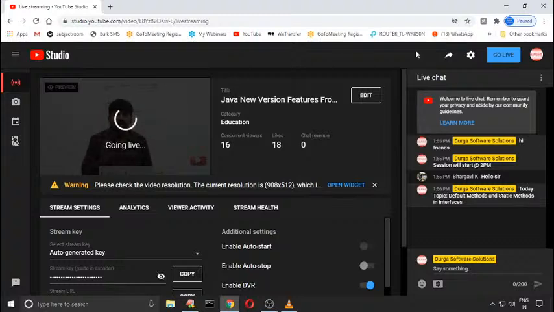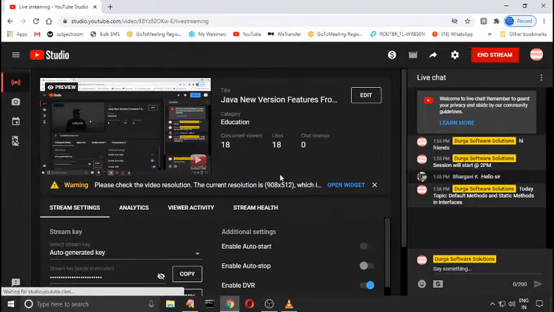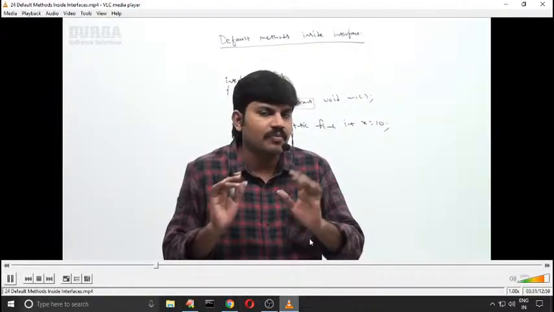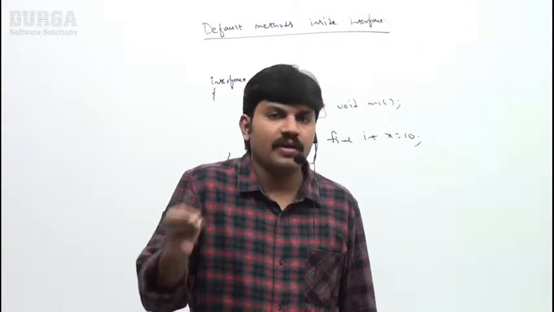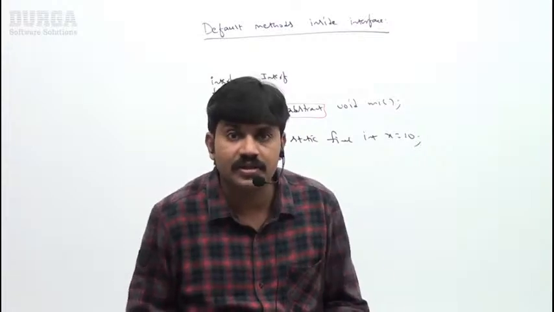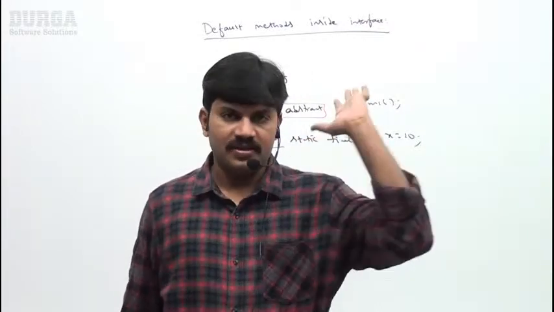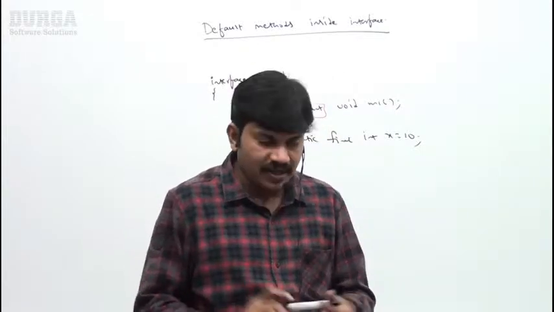From 1.8 version onwards, happily we can declare concrete methods also inside interface, right? Sir, how can I declare a concrete method inside interface? What is the need of this new concept? That part I will discuss. Sir, the concrete methods which we can allow to declare inside interface, these methods are by default considered as what? Default methods. Are you getting that?